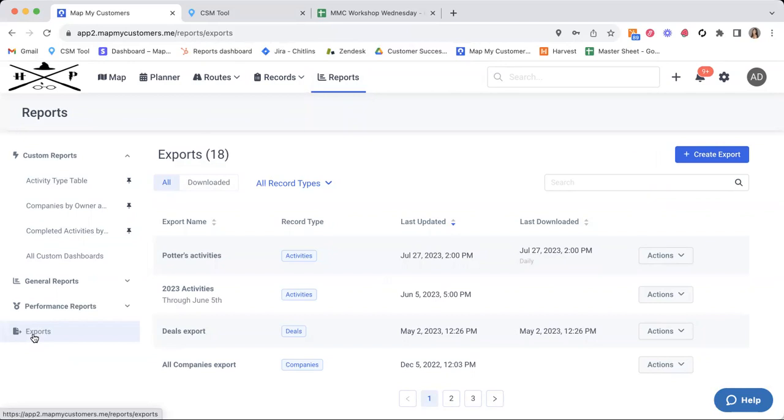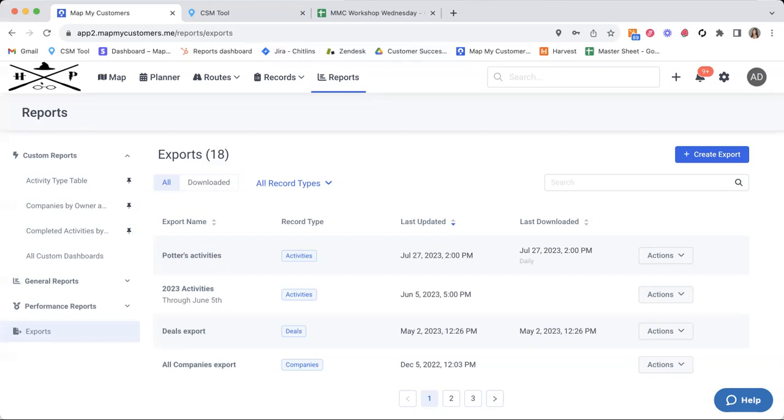So Excel, Google Sheets, any other formulas or work you want to do on the exports after they've been pulled out, you would be able to do because this is going to go as a CSV file right into your inbox. Today, we're going to look at two different types of exports, but there are actually four different types of exports that you can pull.